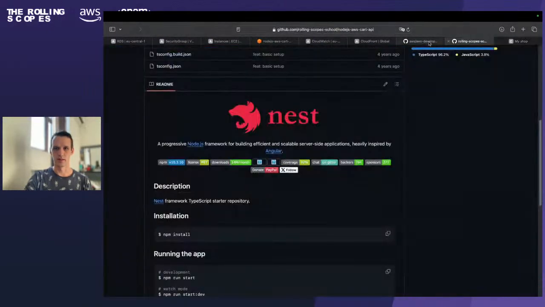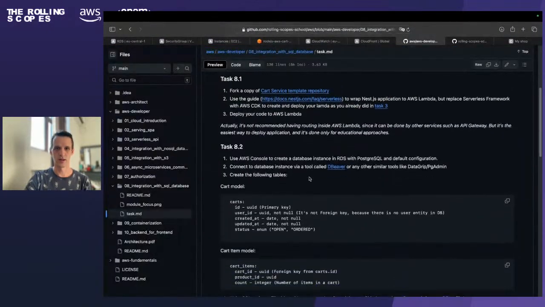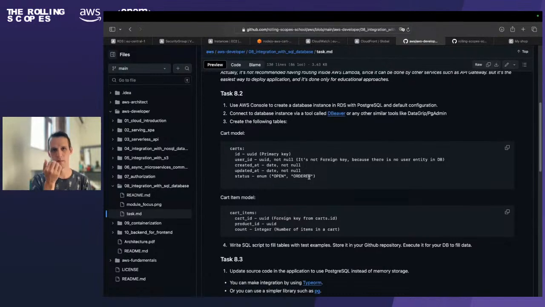Let's move on to the second one. Where is it? Okay, 8.2. Use your AWS console to create RDS. Okay, how could we make sure that your database is created?